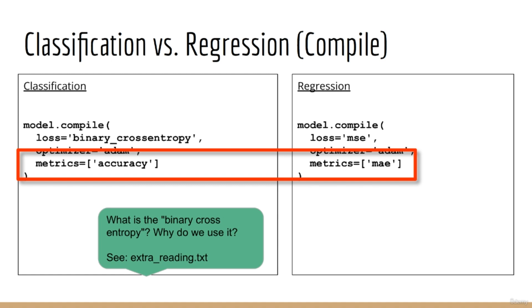The final argument is called metrics. As you recall, when we're doing classification, what we're often interested in is the accuracy. We want to know how many predictions did I get right out of all the predictions I made. This is unlike the binary cross entropy, which is kind of a weird value in contrast. So when you pass in accuracy as a metric, this means that later on, when you call the fit method, both the cross entropy and the accuracy will be computed.